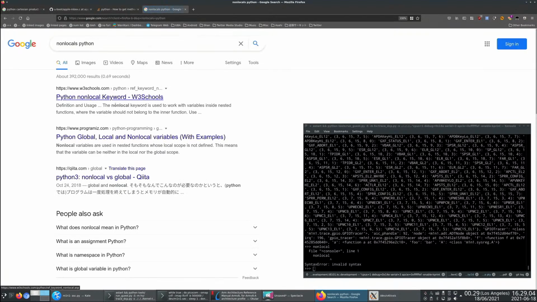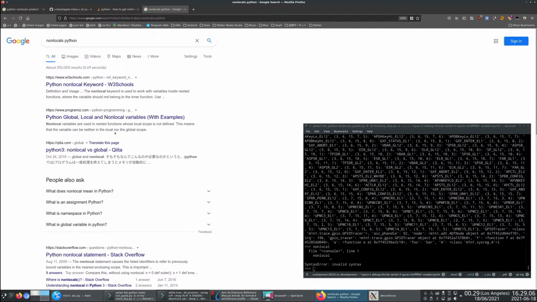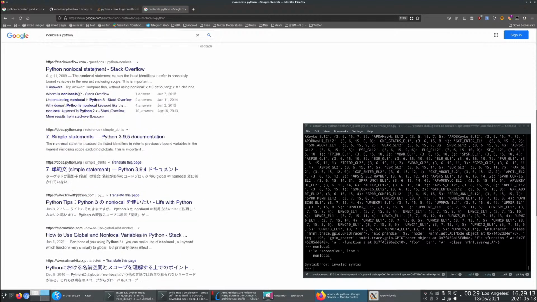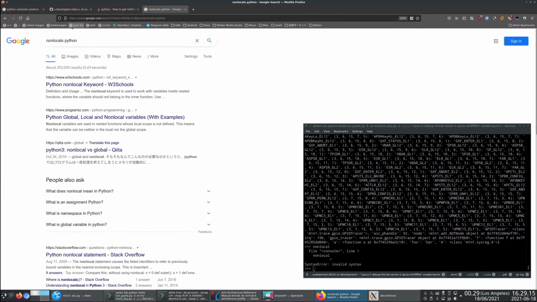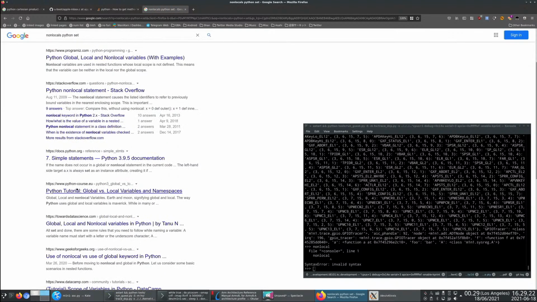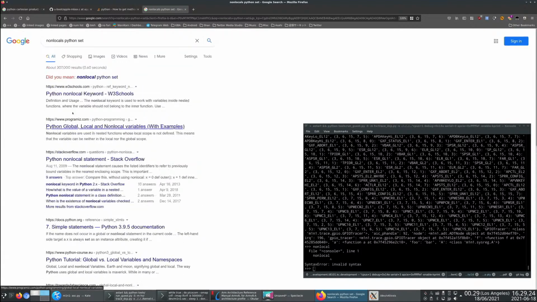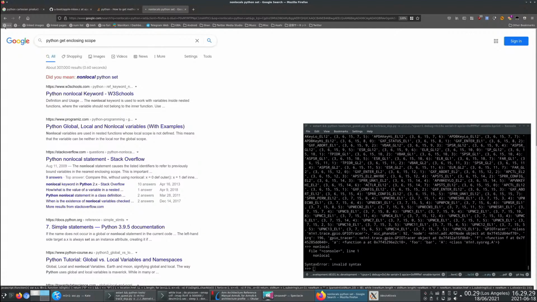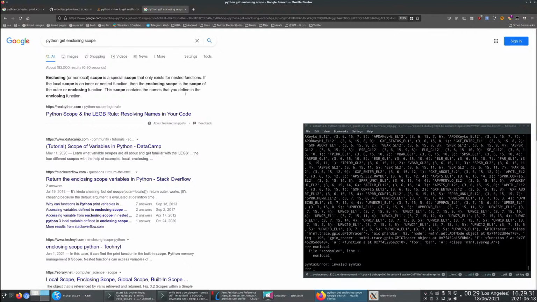I don't think there's a way to access the outer scope, the enclosing scope. Nesting functions, yeah.